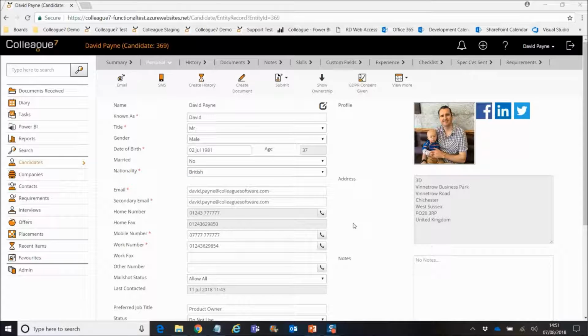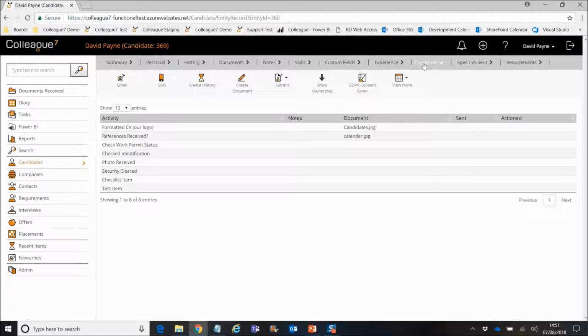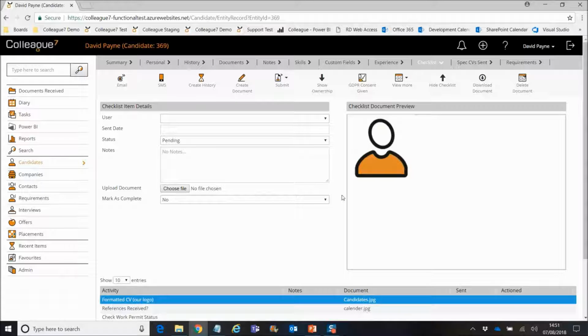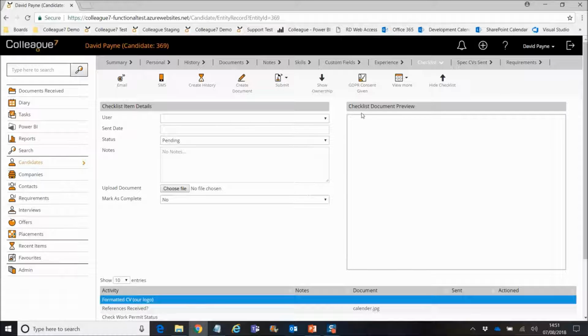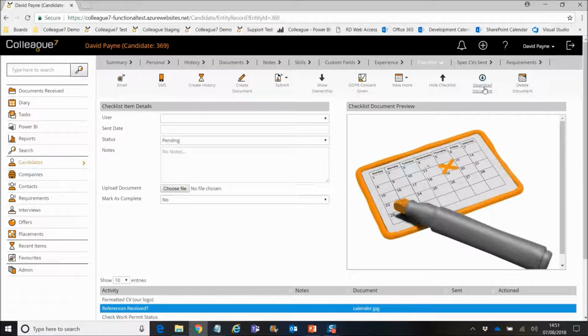Okay, so the next item to show relates to the ability to now delete an attachment to a checklist, and also when deleting documents in general. From within any of the entity records that have checklist as an option, when you're going into a checklist item, if there has been an associated document uploaded linking to the record, you can now just delete that document as you would want to. So that's essentially the functionality that's been introduced in Simplicity. There's also an option to download that document, and you can view the preview in the same way as you can from the Documents tab.